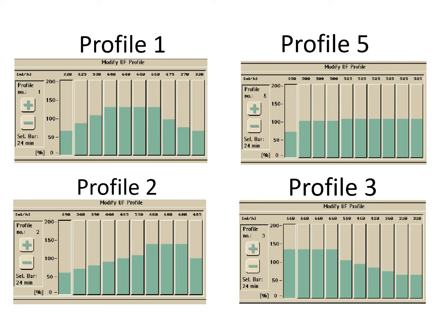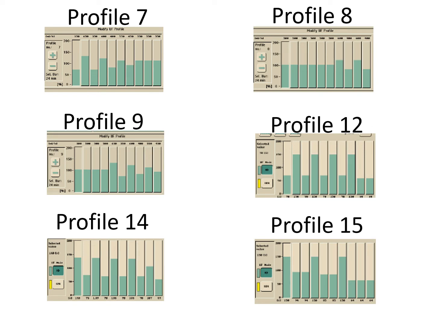Then finally, profile 3. It's used for volume overloaded patients from whom you want to remove more fluid at the beginning of the treatment and whose blood pressure tends to drop towards the end of therapy. So the machine pulls the majority of fluid during the first 40% of the therapy, when the patient has the most to give, and then the body adjusts to the lower fluid volume during the remainder of the therapy, when diffusion and less ultrafiltration is taking place.